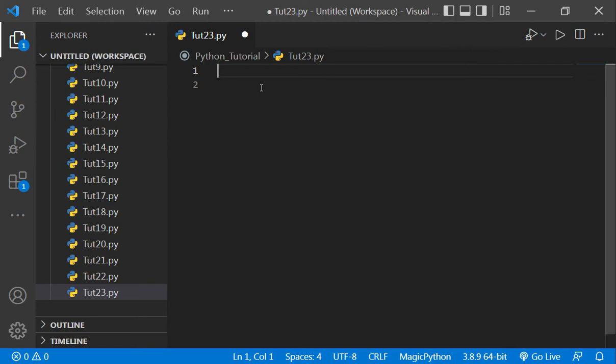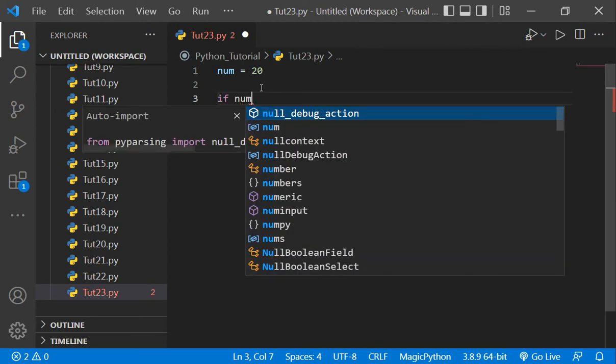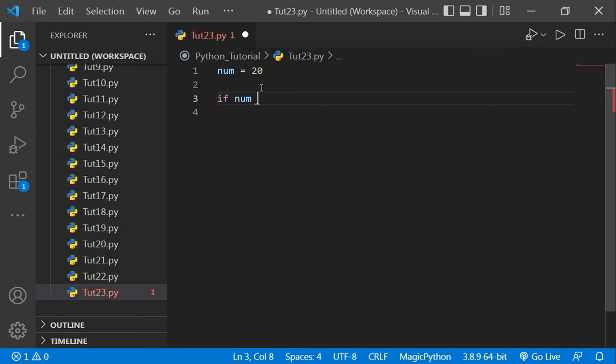So here let's make a number variable, okay, and let's give it 20, okay. Now here we will make conditions, okay. So if number is less than equals to 50, okay.